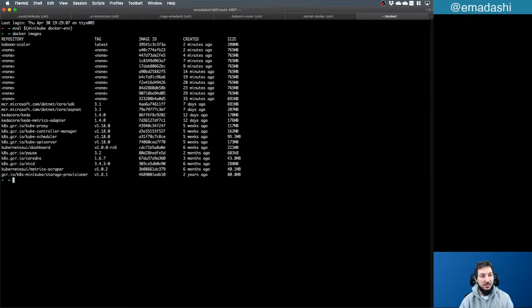Kaboom scalar. Let's open a new tab. Eval minikube docker environment. Docker images. Kaboom scalar. Yes.